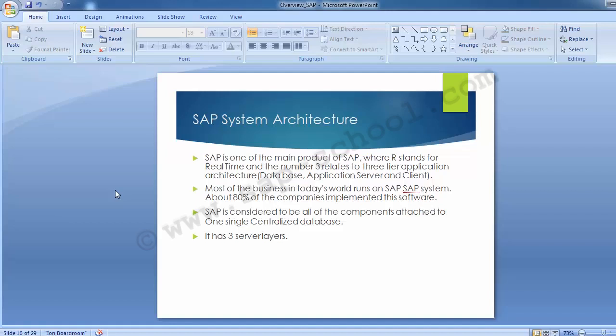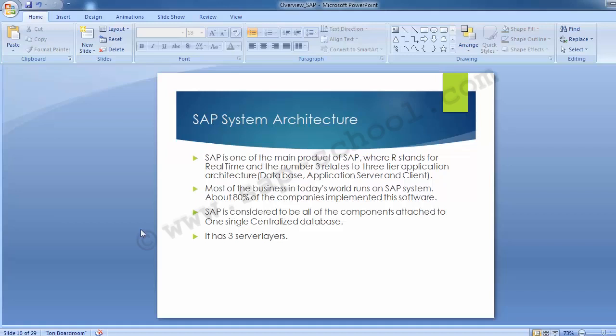The three tiers refer to first the database, second the application server, and third the client. Most of the business in today's world runs on SAP system. About 80% of companies around the world have implemented the software. SAP is considered to be all of the components attached to one single centralized database.